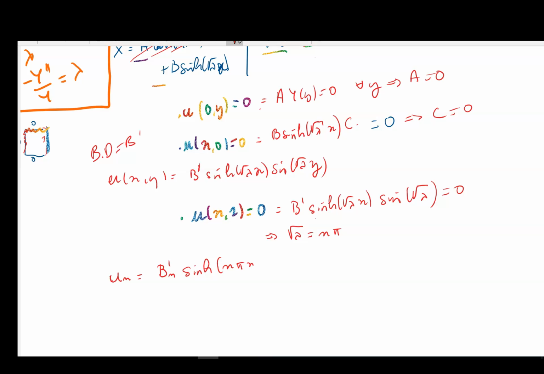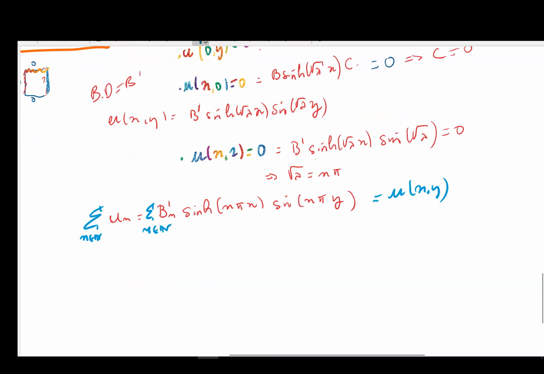So sine of n pi x times sine of n pi y is my solution. And by linearity, I can sum over all these solutions. I'm going to write that sum for n in N star. Well, in N doesn't change anything because for n equal to 0, it's just equal to 0. That's just going to be equal to u of x, y. So actually here I've just got one constant to find.